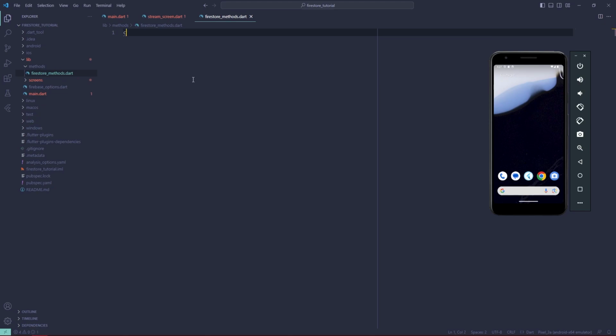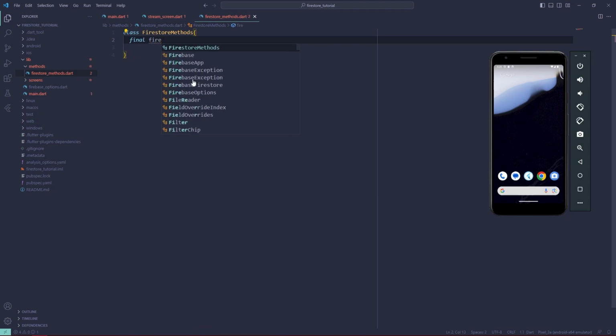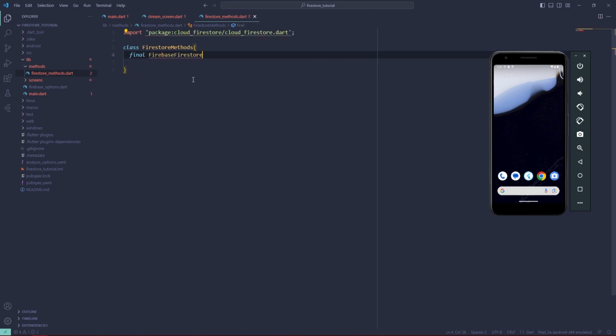So I can make a class called FirestoreMethods, and there will be a variable: final FirebaseFirestore firebaseFirestore equals FirebaseFirestore.instance.